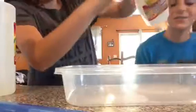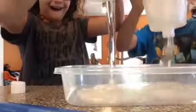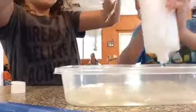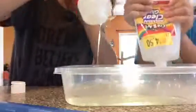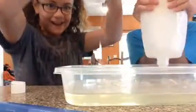So, wait. I'm pouring the stuff in. Oh, that's good. It's so hard. Three, two, one. Oh, and it's gonna be a clear slime. And we're using basically all of the container. Ow! I just hurt my arm. My wrist is already hurting.